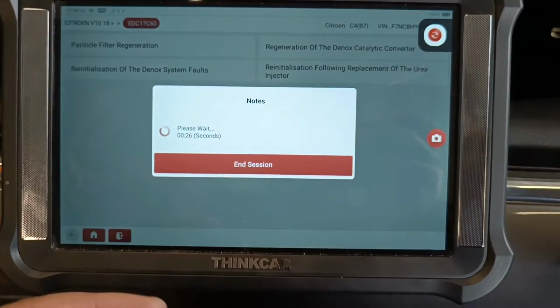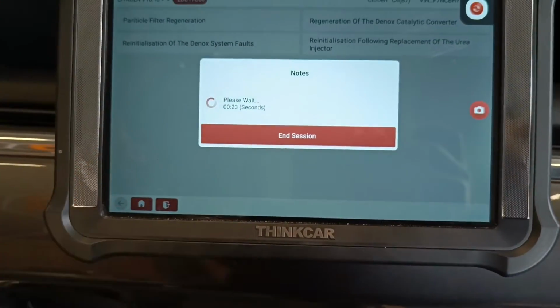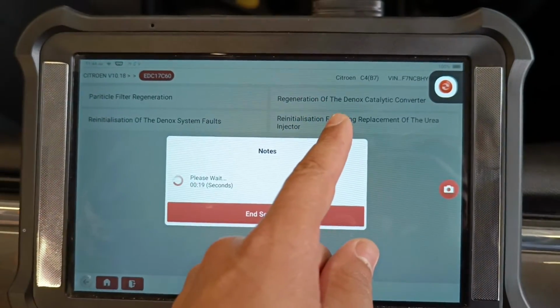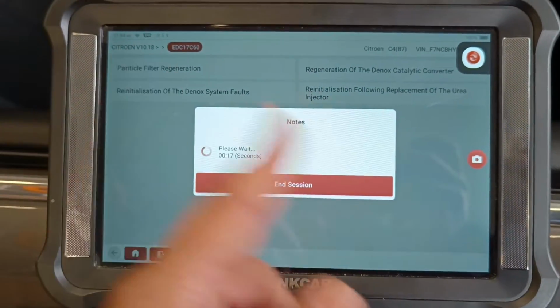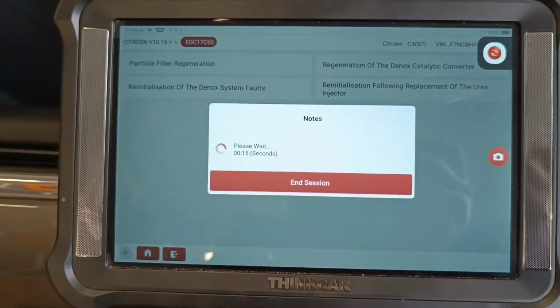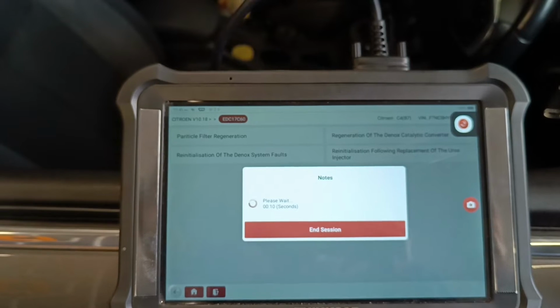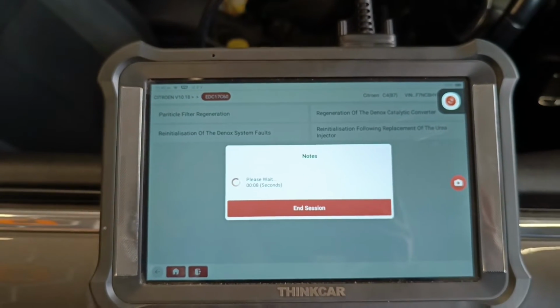So you'll do that for each one. I won't film each one because we'll just be watching this all the time, but that one's now reset. We'll do these two, then go into replacement parts, do with any of the others, and that's a system reset. If you fix the vehicle, then it'll be good to go, and off it goes.